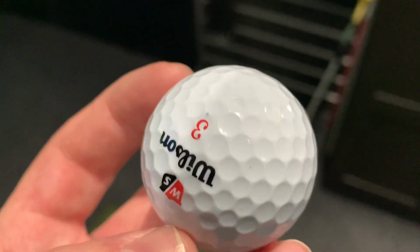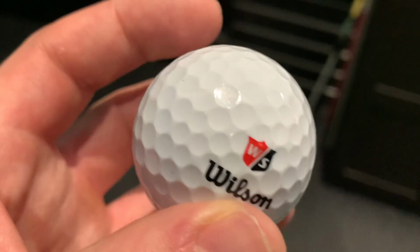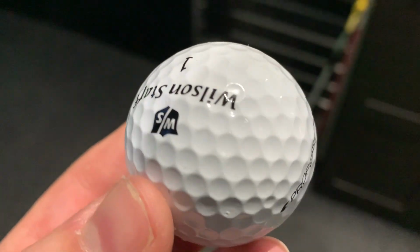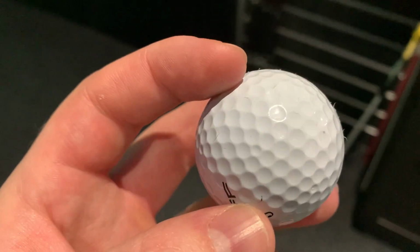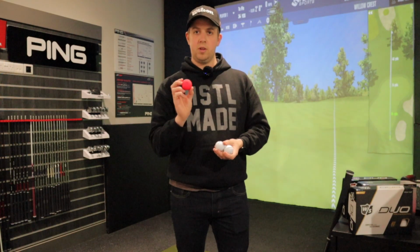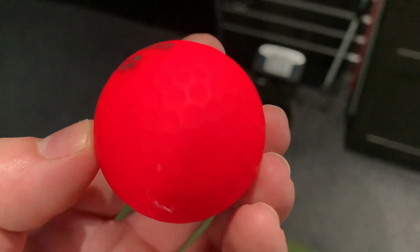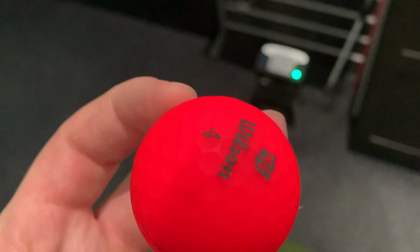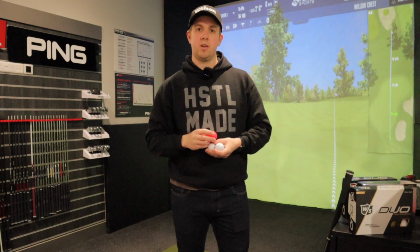What I'm going to do is start with the Wilson Staff Duo Soft, which is their cheapest ball at £20 a dozen. And then I'm going to move up to the Duo Professional, which is £32 a dozen, and finish off with the Wilson Staff model. What I'll also do is hit the Optix golf ball, which is essentially a Duo Soft Plus with a nice matte coating, which makes it very colourful, very easy to see. We're going to hit all 4 golf balls and see which one's best.